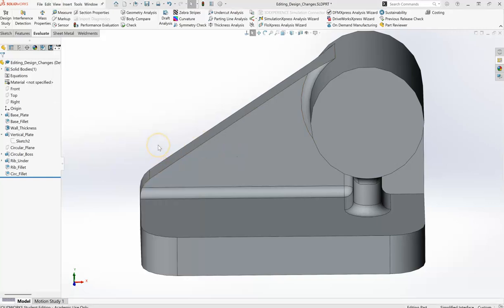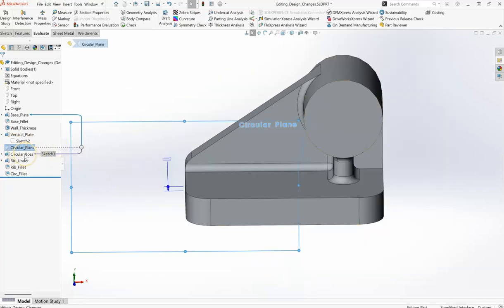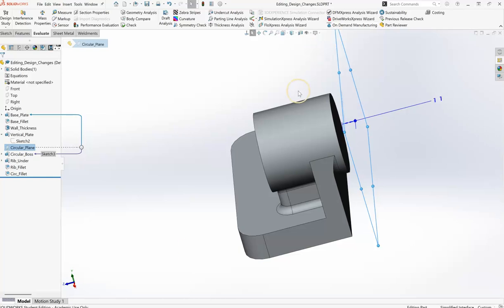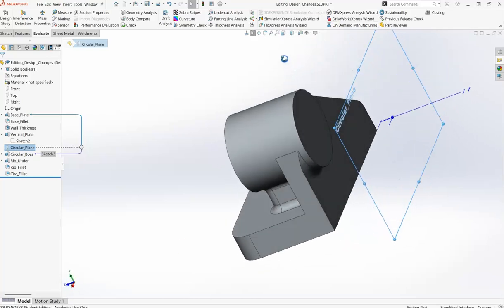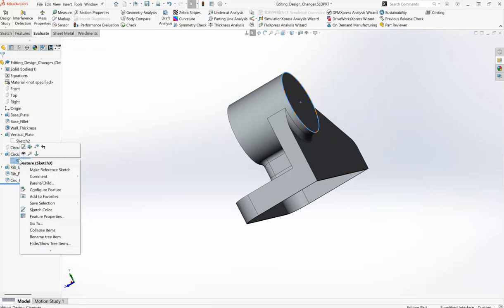Okay, so next we're going to edit a sketch plane. And if I click on the circular plane, you can see that the circular boss is a dependent of that, and so it was created on that. And if I just kind of move this thing around like this, if I open up this circular boss and I right click on the sketch for that boss, now instead of editing the sketch, we're going to come over to the next one.